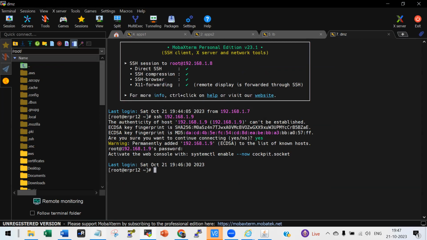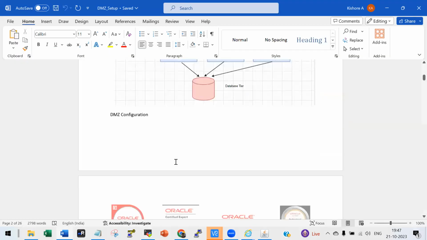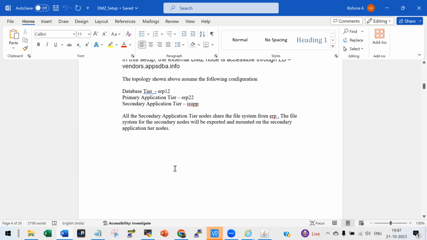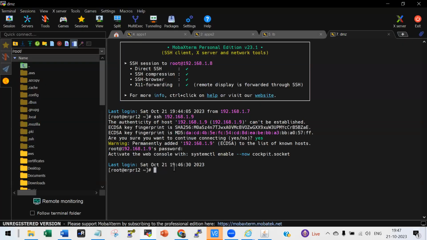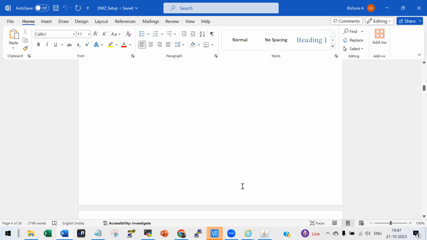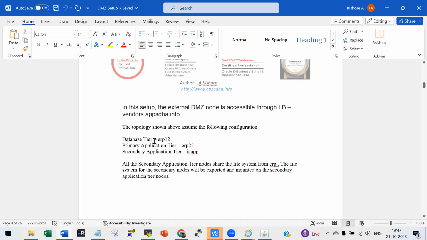So how do you change the host name? Sir, DMZ or vendors? You mentioned vendors there. Both are the same. Vendors is just the name, the URL it's going to use. See, this is the application tier.